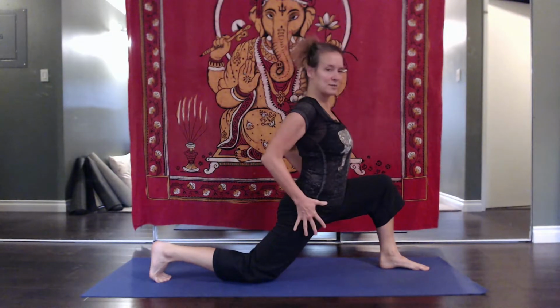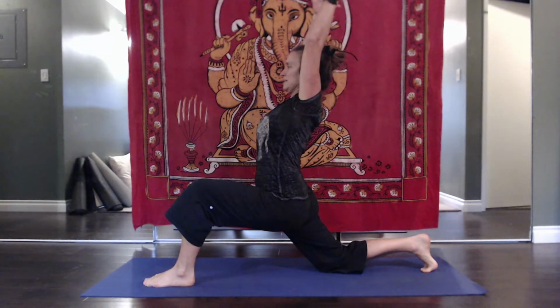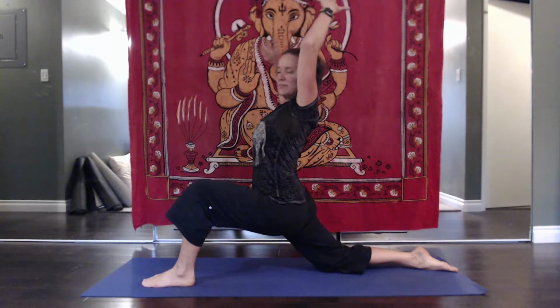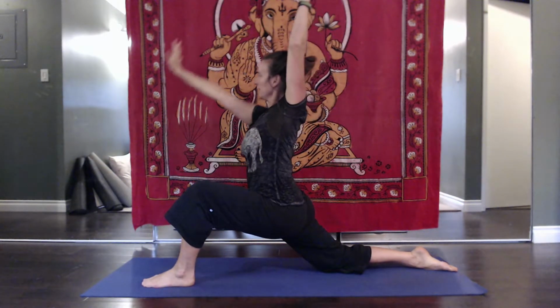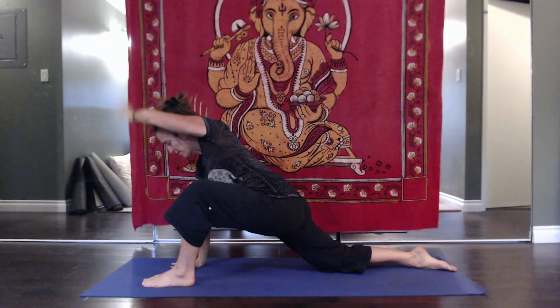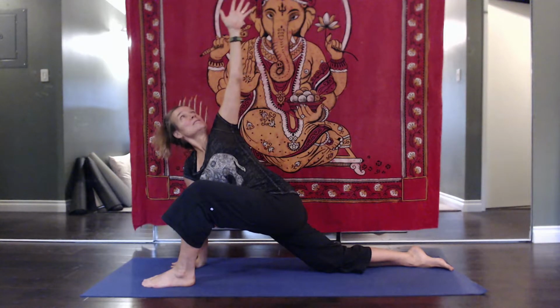Okay, and now we're going to come into the twist on the other side. Square our hips. Inhale to rise. Let's find that sinking action with the hips. We're all nice and square. And as we exhale, the next exhale, right hand comes to the mat. Left hand comes to the sky. Low lunge twist.